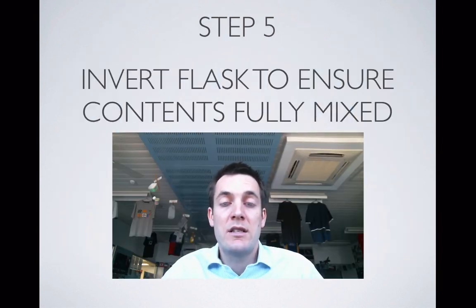And that's about it, really. That's how we make a standard solution. So make sure you remember those steps. Make sure you understand why we're rinsing things and how it is that we're trying to remove inaccuracies from our procedure.